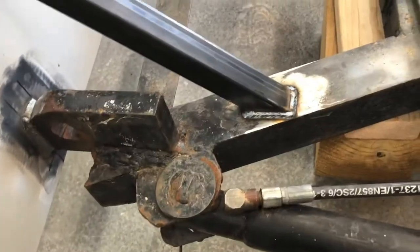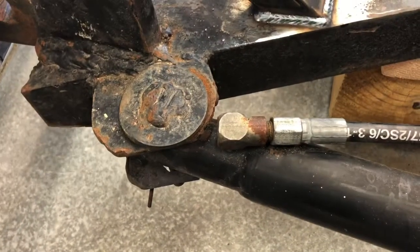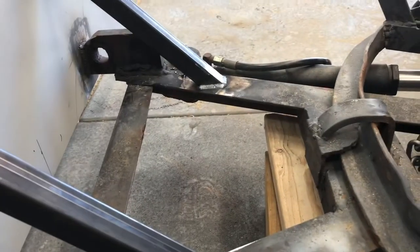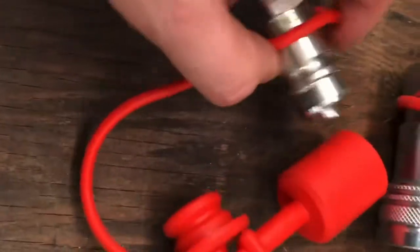Now the trick is going to get this thing to work from the cab, hook up these hydraulics. So we're going to get started on that. I got to put a reducer in these cylinders, but I think we'll start at the back and work our way up front. So what we're doing, we've got some of these quick attach fittings. These kind of work like a coupler on an air compressor. Essentially, you just click them together.